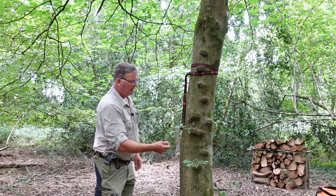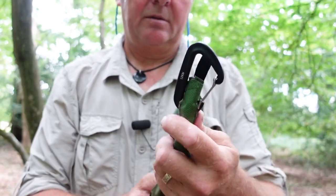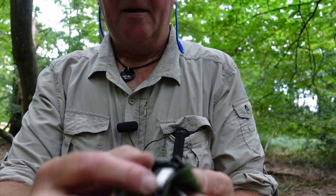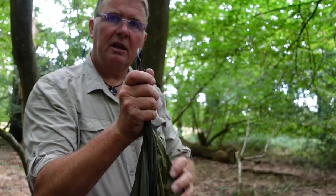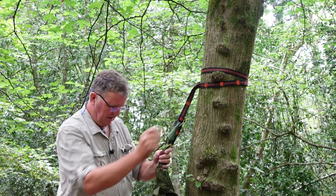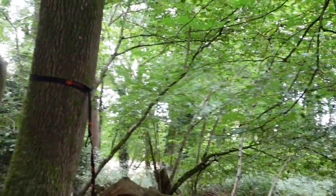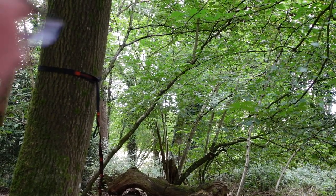So that's that one. Now, the Haven hammock has an interesting fly sheet attachment. It attaches through the main carabiner. So this thing here is the fly sheet, and this is your main carabiner. And that in there, the white thing, is the actual ridge line for the hammock. So we'll attach this end, and attach it a bit further up, actually. Maybe there. And then we unfold the hammock. And attach it to this end.